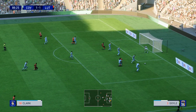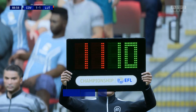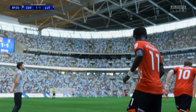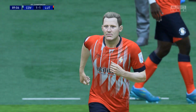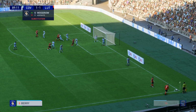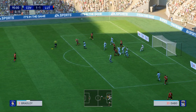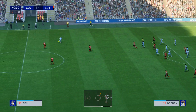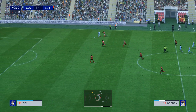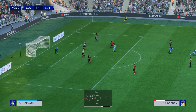Well, they're certainly thinking about a winner. And now a corner. Can they take advantage of it? Substitution time, as is here. Short corner taken. The delivery. Not really the ideal clearance. And problem solved for now. And the conditions look pretty good for the counter-attack. And he takes it on.